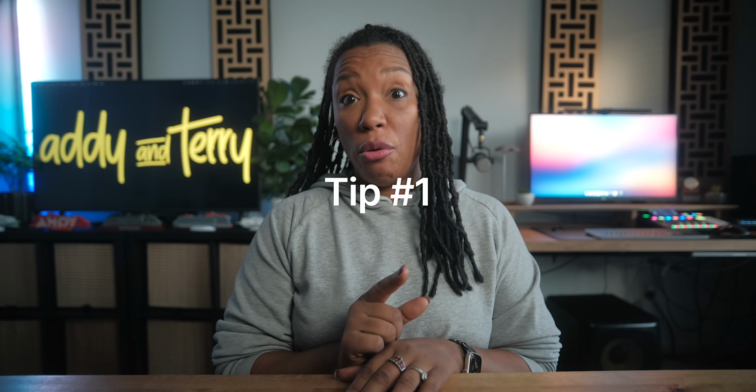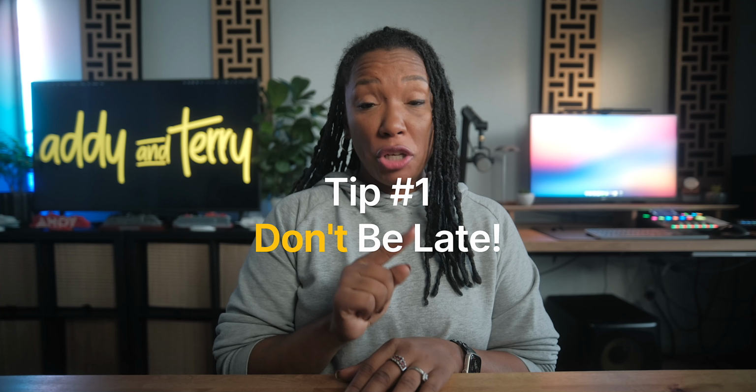Tip number 1, don't be fashionably late to your reserved traditional dining time. You can't show up at 6:30 for a 5:30 seating. It's not open dining, remember? And the cruise line has to start and end the seating at specific times to keep the flow. Plus, you don't want to make any of your dining companions wait for you if you're sitting at a table with others. So if your dinner is at 6 o'clock, you better show up on time or we're gonna have to talk about your punctuality. Okay, here's tip number 2 for you.